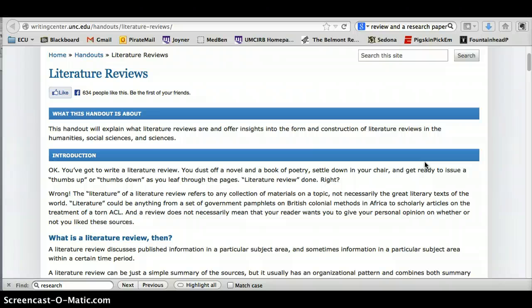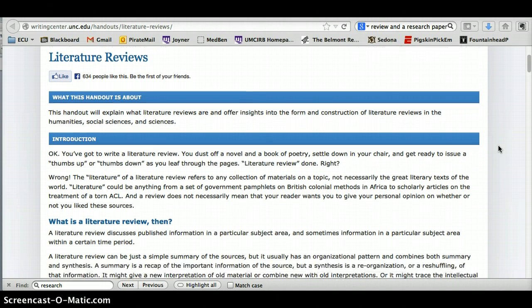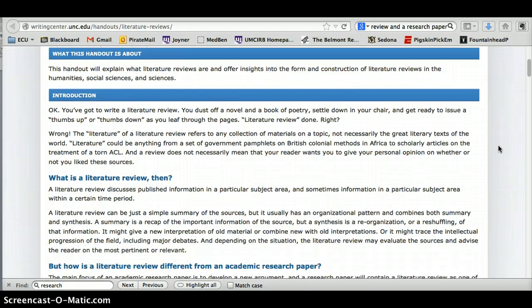If you've written a literature review before, this may be something of a review for you. If you haven't, then I really encourage you to take a long, hard look at this document because I think it will do a good job of preparing you. And as with everything in this course, if you're feeling nervous, I encourage you to work ahead, complete a draft early, and send it to me. I'm happy to review things for you as long as you give me enough time to get it back to you before the deadline for the project.